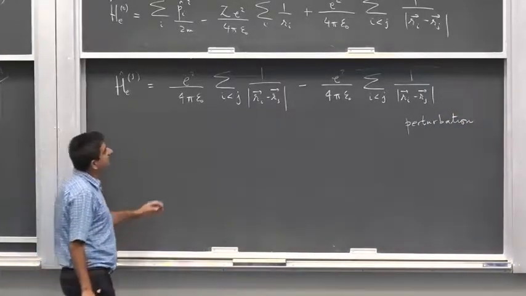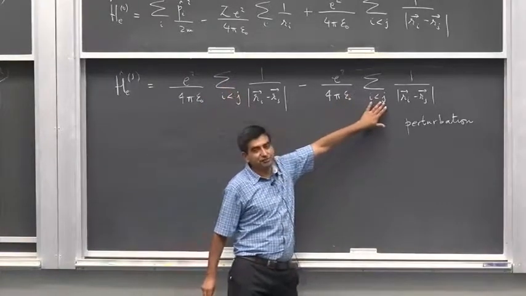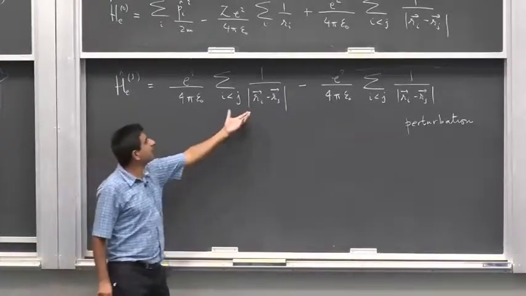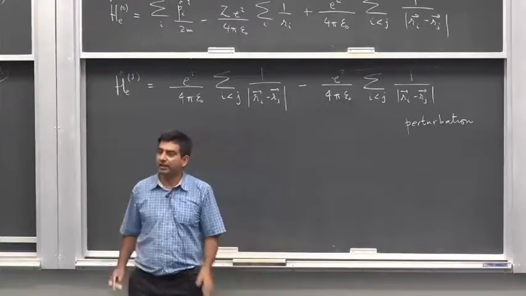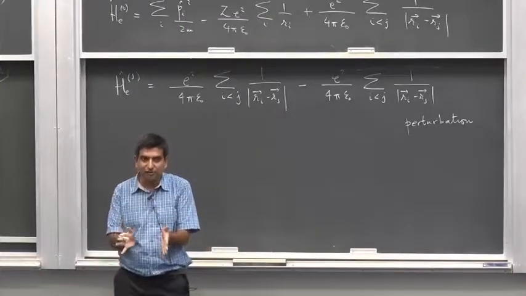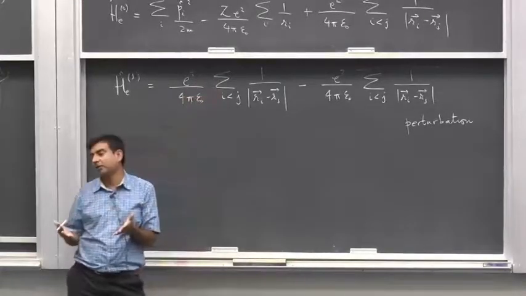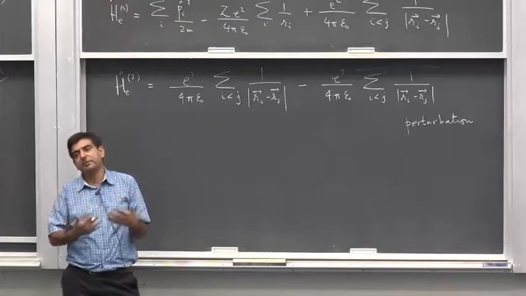Now notice that this term is the same order of magnitude as this term. Okay, so this is a large term, and you have a difference between two large terms here. It turns out to be a small term. So in perturbation theory, the perturbative Hamiltonian has to be small, and this is what's happening over here. So now you can exploit perturbation theory.